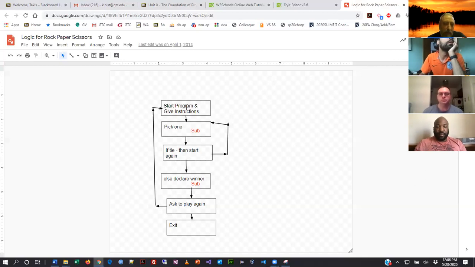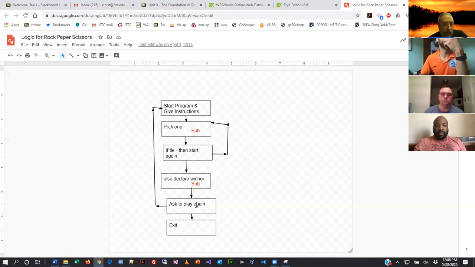But you notice that each step or part of the program, what we might think of as an instruction, is designated in its own little box or shape. And then we also have arrows showing the flow of the steps. Usually it's top to bottom, but every once in a while, if it's a tie, right, you have to go back and you have to pick again, right?